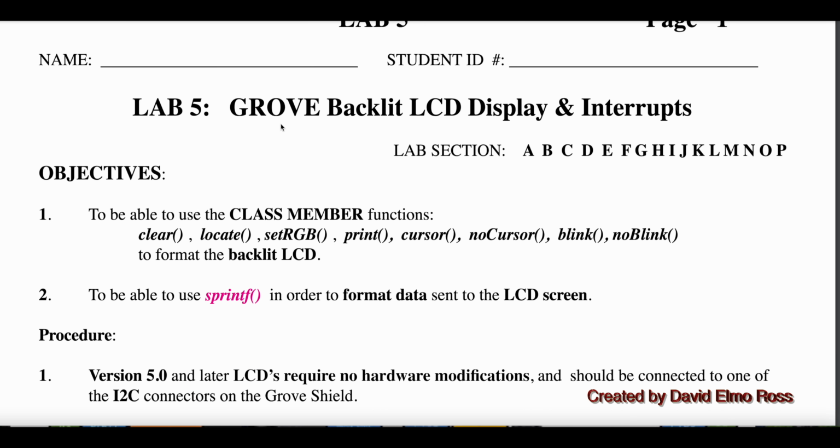In Lab 5, we have the Grove backlit LCD display, and we're also going to deal with interrupts. Now the class member functions here are clear, locate, set RGB, and print. Those are the 4 major ones. But the new version 5 also has cursor, no cursor, blink, no blink, and other ones as well, but these are the main ones that we're going to use.